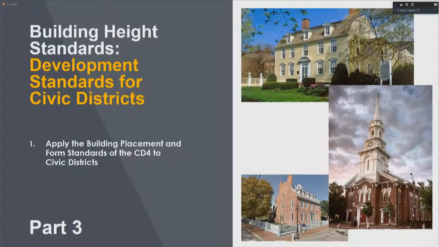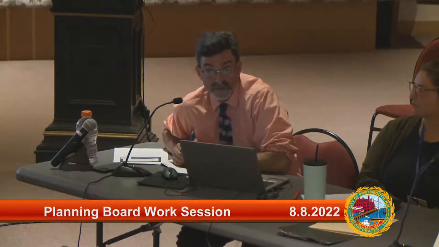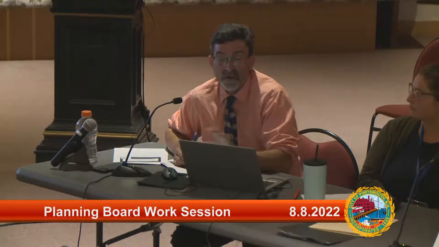Peter? If we did put these on the civic properties, would the process be the same if they were to change to a private or a different property? If I understand your question, if one of these 9 remaining civic properties in the downtown area were to change to a non-civic use, they would be disqualified from being civic as soon as they proposed to become something else. They would need to go to the City Council and ask for a zoning amendment, and the zoning amendment would probably change them to CD4 or CD5. It would have to be a character district that's not civic, similar to what the Salvation Army went through. Correct, exactly. Let's say that the new height standards are in place now. Would the same situation be the case? Most likely. They'd have the ability, if they were to sell to somebody, and all 9 will conform.